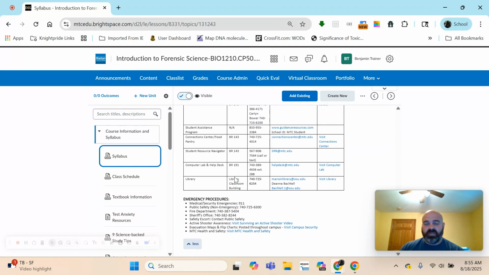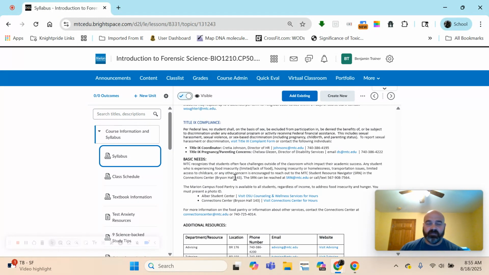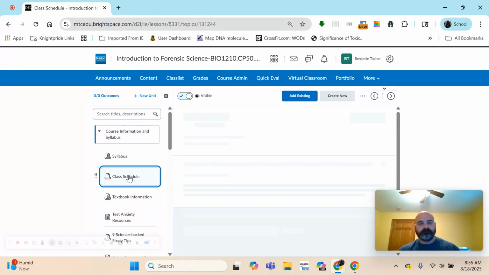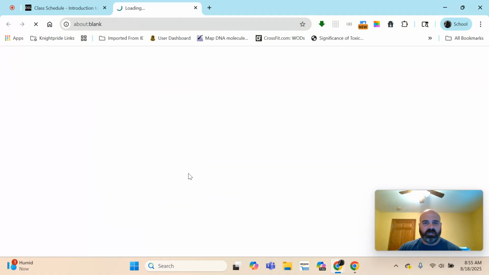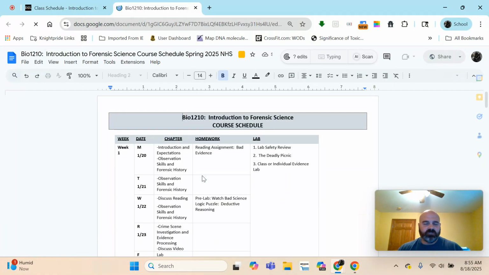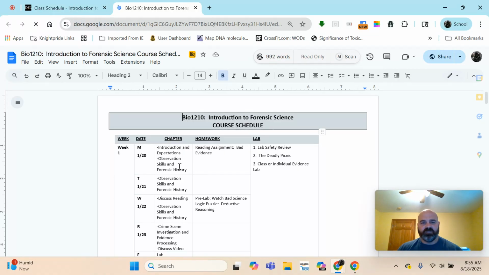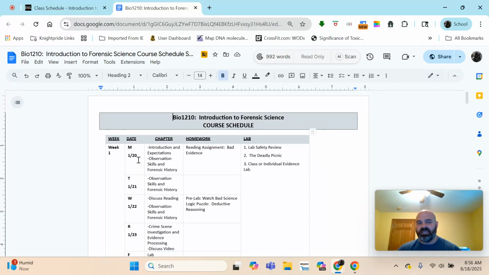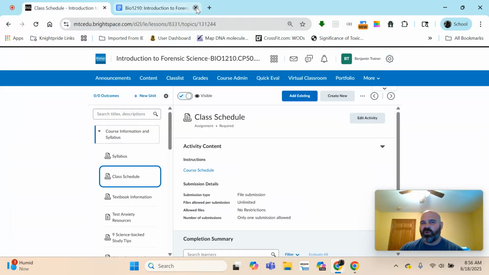All right. So all of that stuff is in there. Again, is there more that you might need? Maybe I don't know, but hopefully that at least gives you a good starting point. Okay. Class schedule. I've linked it. I put it in my Google Docs. But anyhow, this kind of gives you an idea. The dates are different. This is just a very generic setup that I have. Probably not super useful to you. The best one is going to be the one that's in the syllabus.